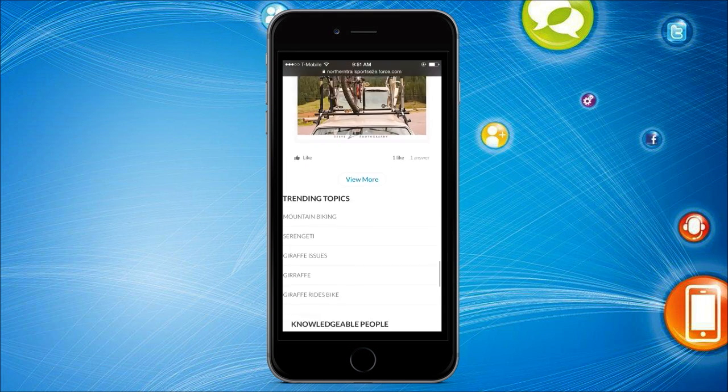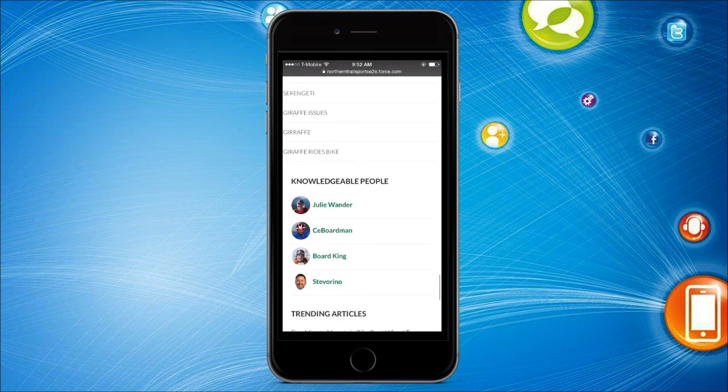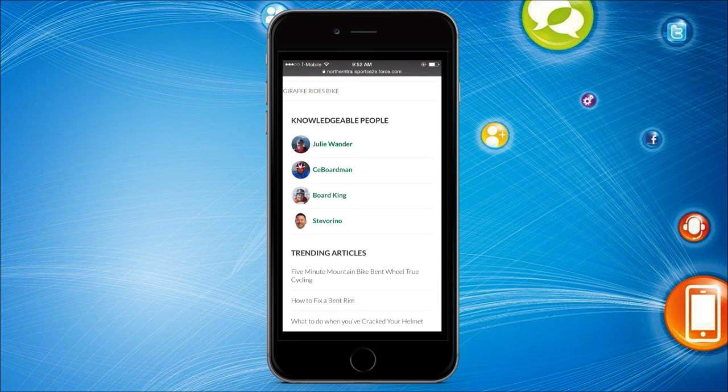But as you scroll down to the bottom here, you see our trending topics. You understand now why there are some giraffe issues to address. But you also see our brand new module called Knowledgeable People. So these are the knowledgeable people that are not sitting at the desk next to me. These are the people in the community who are basically proving themselves to be the most worthwhile in this topic area of mountain biking. And the way that we're doing that is we're opening up a lot of the system of intelligence to new areas like knowledge.